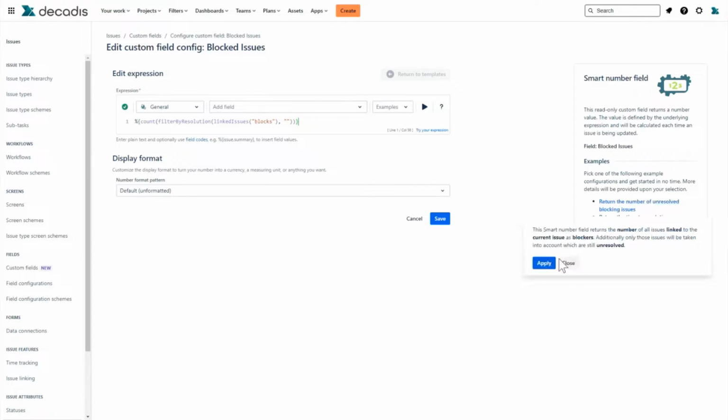So if we look at this example and apply it, the only difference that we have is that we're not looking for the blocking issues, but for the blocked issues. So instead of looking for the issues that the current issue is blocked by, we're looking for the ones that it blocks. And we already have our dynamic number field that we want.